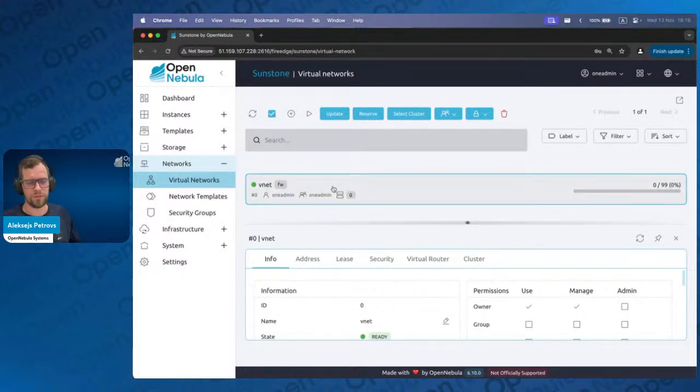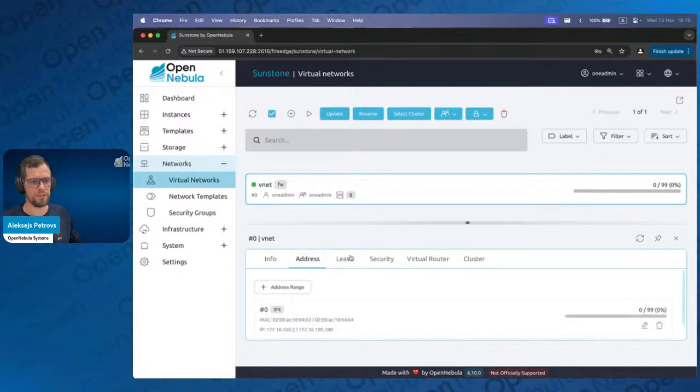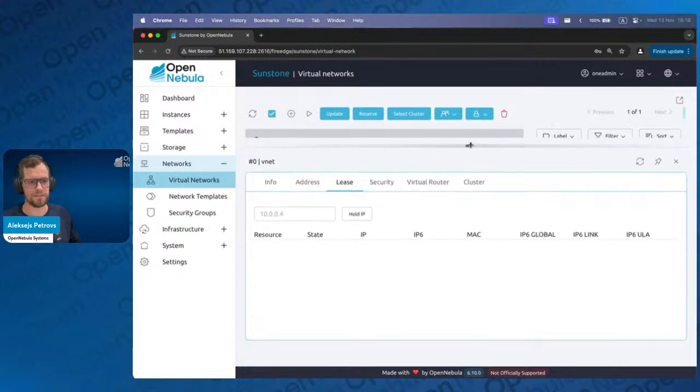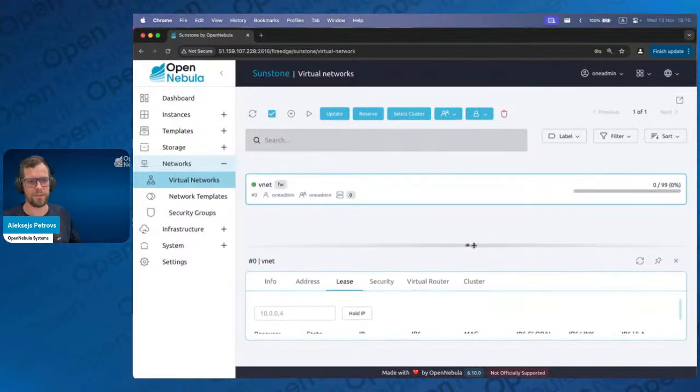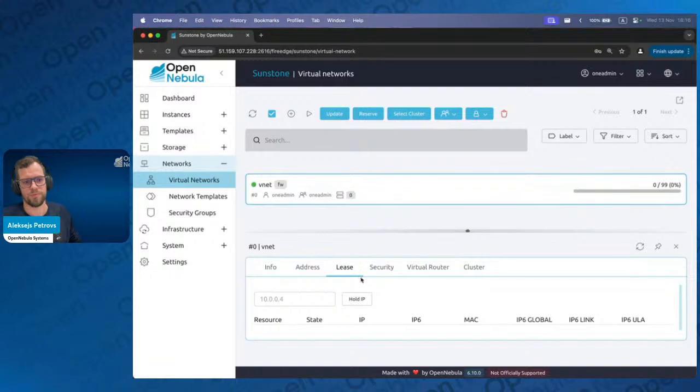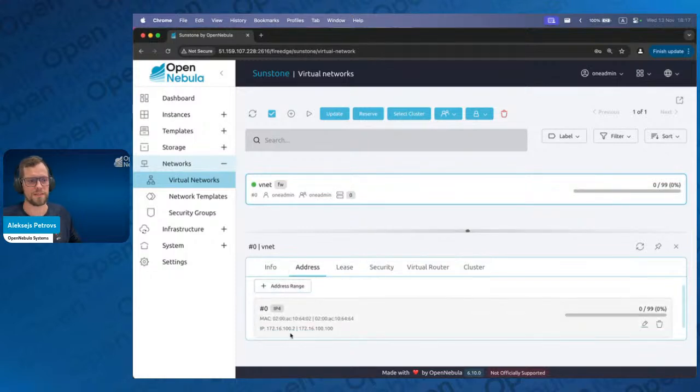Now, your virtual network has IP addresses, it has leases, so a bunch of leases that you may exclude. For example, we know that we don't want, let's say, the address number 2 to be leased to any virtual machine.